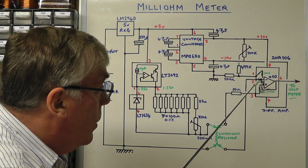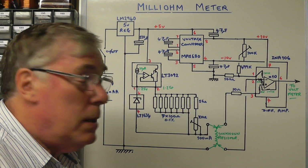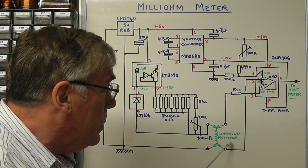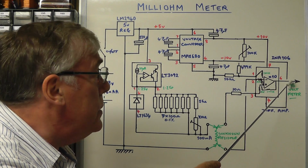Now, in order to give us some adjustment in terms of zeroing the differential amplifier prior to testing the resistance, what you need to do is short these two leads together to zero the output, so the output is zero.